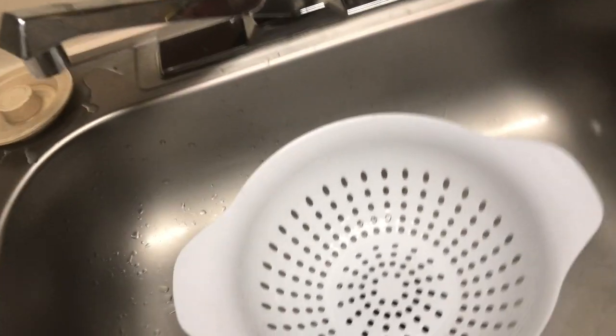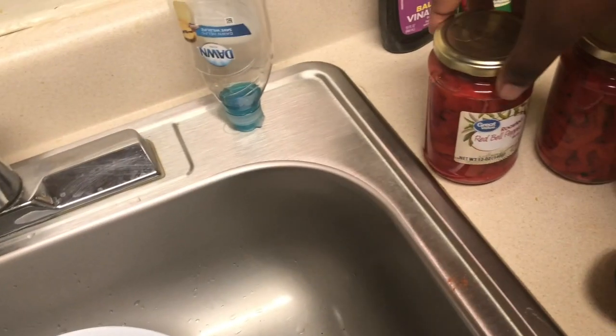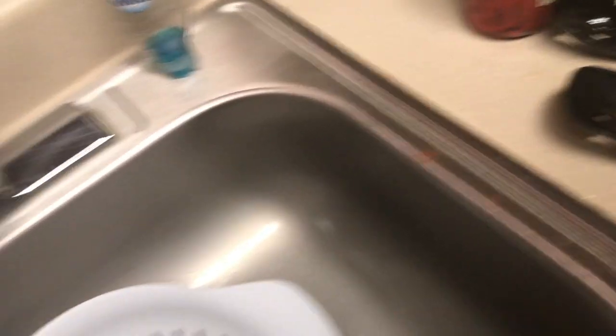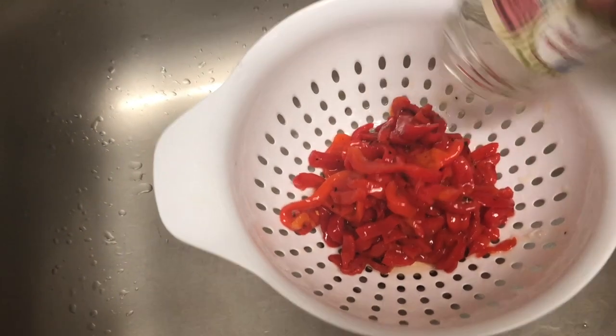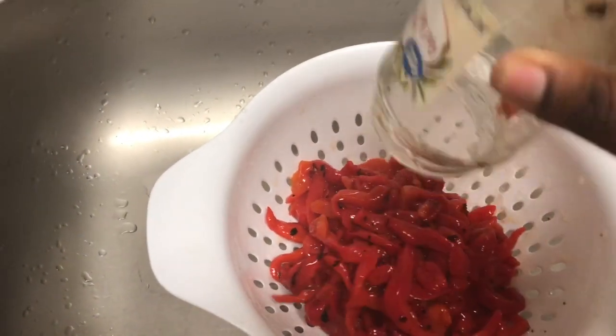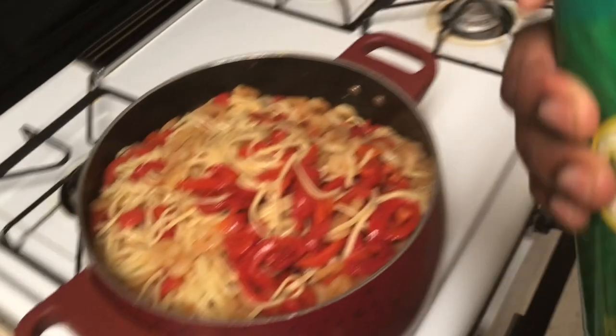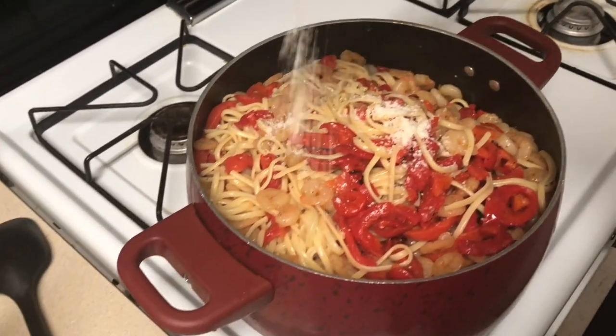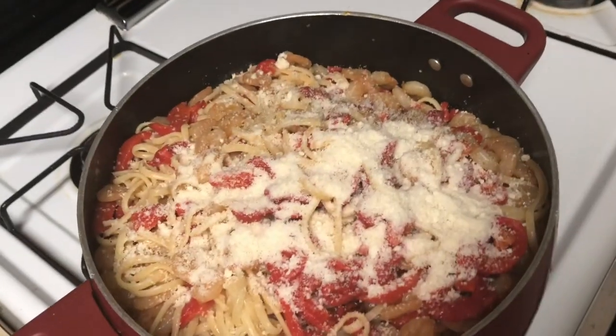So personally I like to drain my roasted peppers because I don't want the juice going all over my noodles — look at that. I'll let that drain. I got it halfway mixed up, not all the way, because I still want to add more ingredients. Now I'm gonna add the parmesan — my favorite. Just a little bit to get it cheesy. Now I'm gonna add the bacon — I know you guys are like 'wait, you said seafood,' but the bacon actually brings out the flavor.